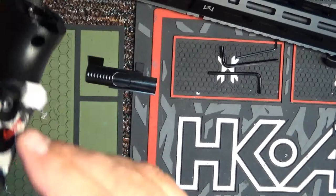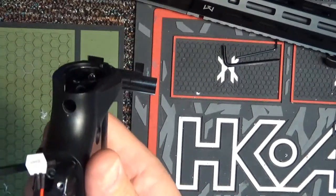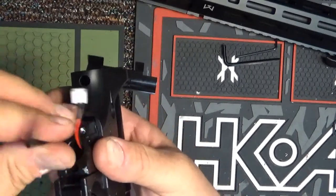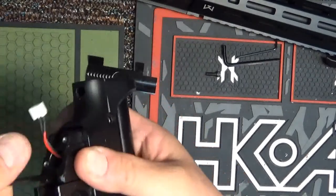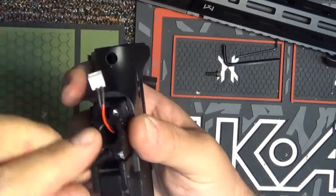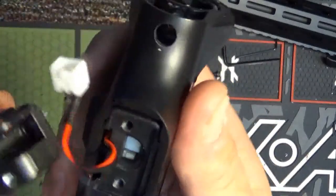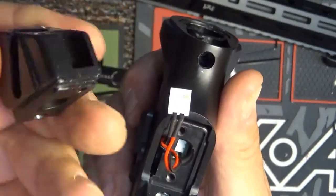There's one other thing I have to do — I have to take this bottom half off, it's two screws. We'll go unscrew those. This is the grip mount area — on the AEG at the bottom of your gearbox where your motor goes, your motor mount area. This review will be posted on HPairsoft.com. So that just bolts on — it's heavy, got some mass to it, pretty dense. That's what your grip bolts onto, which is kind of nice. If you strip these screws, you could maybe buy another one from Tippmann.